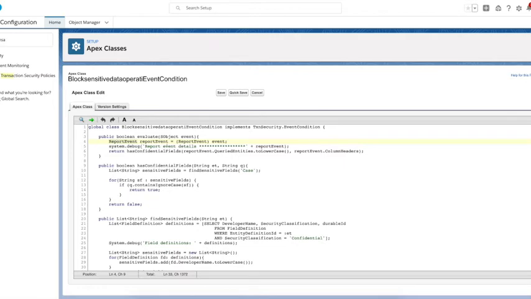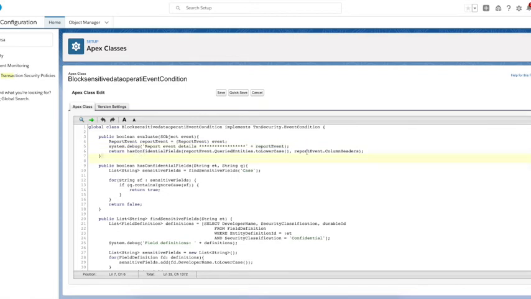And then this report event contains all the required data that I need to identify. So this report event object will contain all the information that I possibly need. If you system.debug this particular variable, you will see all the variables which are part of this report event object, right? And then I'm returning this method called has confidential field, and I'm passing the value of report event from this particular to this particular method, right?